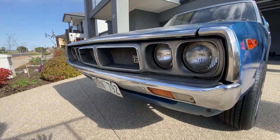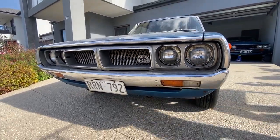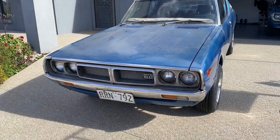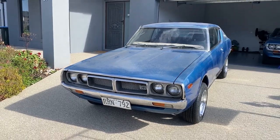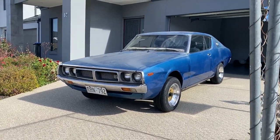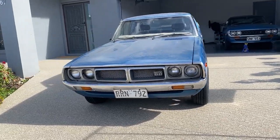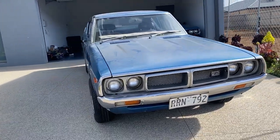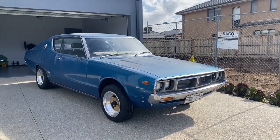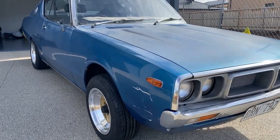It has the Australian delivered front as well, and you can see it says 240K GL on the front. They would say something different depending on the model of the car, whether it was a 240K or a Skyline in Japan. It might say something like GTX, GT, a few other different ones, or GTR as well. There's a super rare version of this car, the GTR, which they only made 148 of, and that has a different engine, different suspension parts, different rear guards and that kind of thing. But this car has the L24 engine, and hence why it's called a 240K.